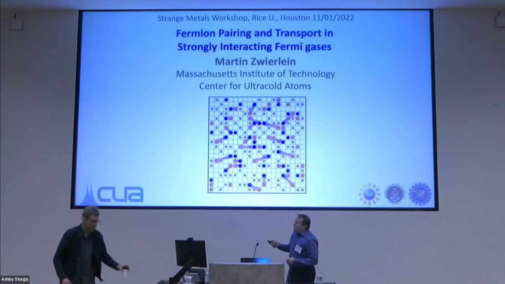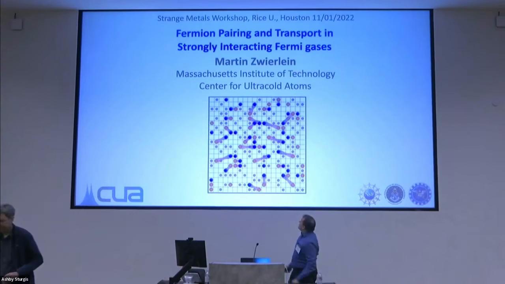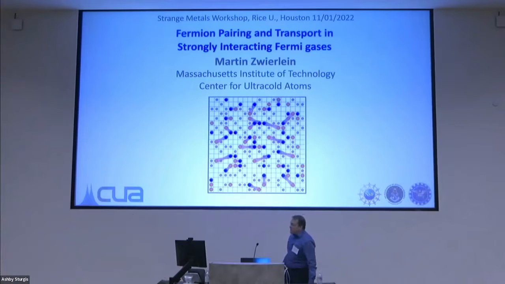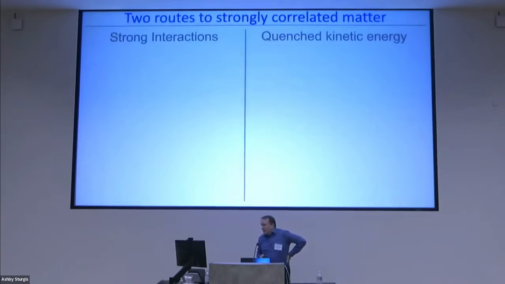I'll be talking mostly about Fermi gases. This is actually from an actual picture where we can see every spin down atom in our attractive Fermi-Hubbard system, and they can demonstrate that these are paired up. Of course, we make connections in a cartoon-like way.